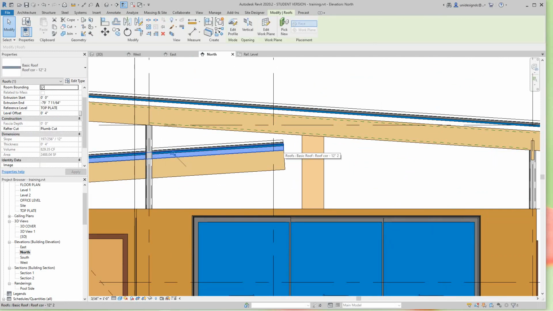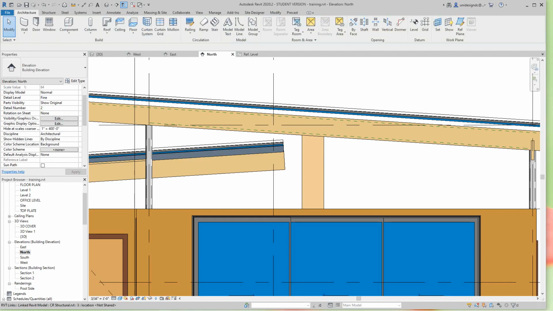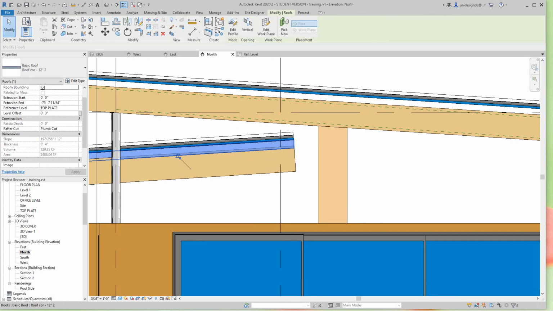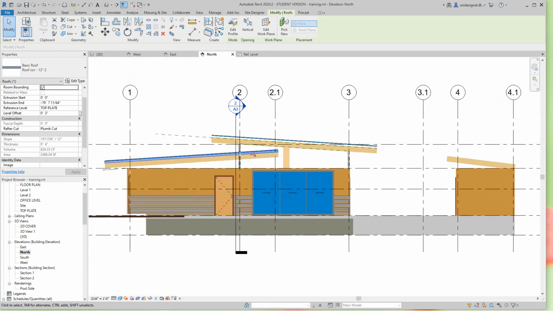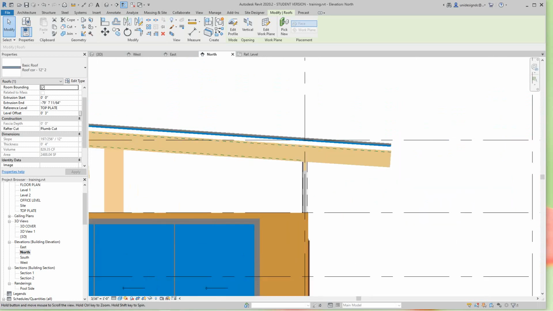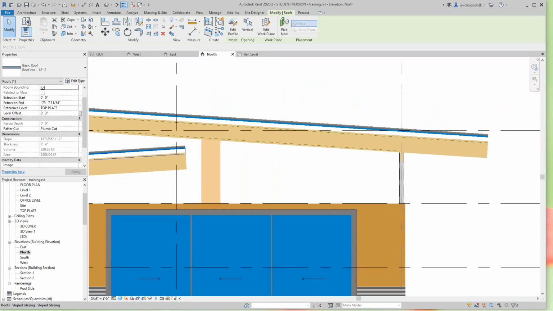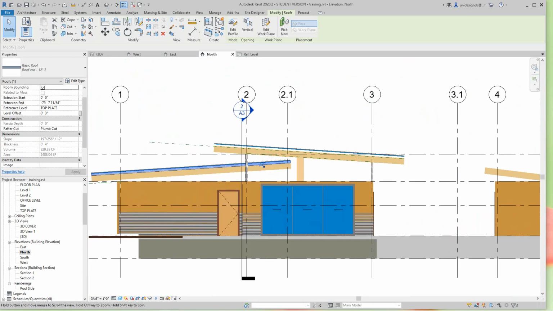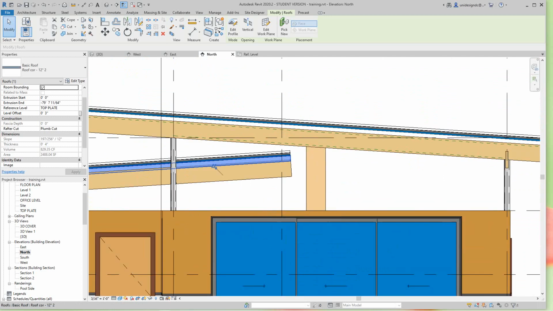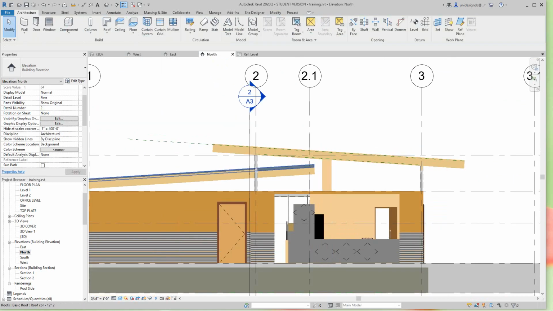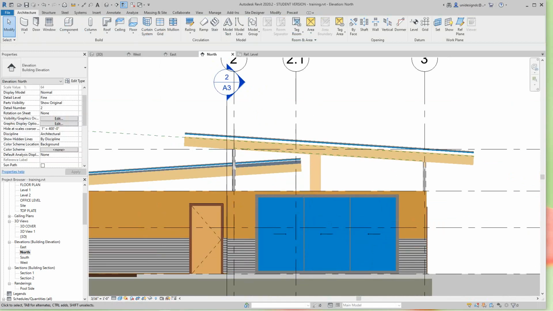We can change this to whatever material. I think that should be, let's drop this down to 1 inch because let's make it 3. In fact, I'm going to go and make it 2 because I don't want it to butt into our corrugated ceiling or roofs. Yeah, I think we can get away with that. In fact, I should have just made that 1 inch. It really doesn't matter what you make this. Let's just make it 2. There you go. And then we'll do the same thing here.